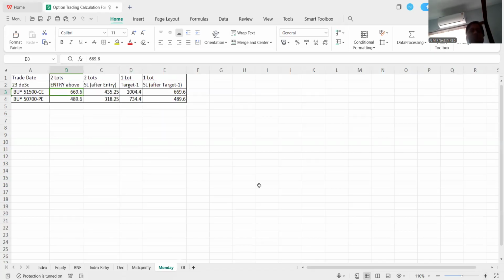So this will be very simple. People who are working, who are not able to watch the screen, keep looking at the mobile or laptop, you will keep this in your watch list. Keep a buy stop loss order for 669. Okay. Put a buy stop loss order for 489. The moment it triggers, you put the stop loss. The moment it hits 180 points, how much is that? 669 plus 160 will take it, which is 829.